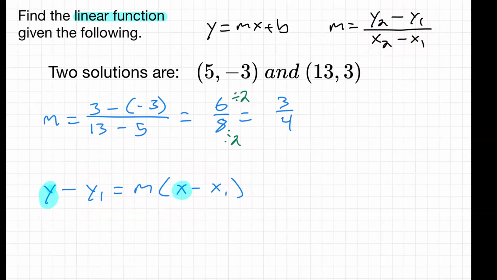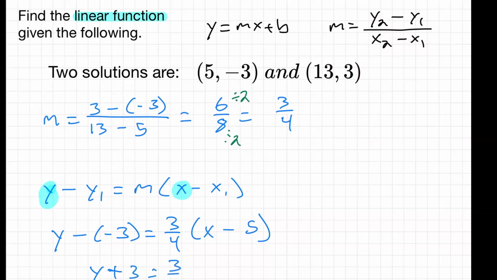With that stated though, we can go ahead and plug in our first point that we were given. So it'd be y minus -3 equal to 3/4 times x minus 5. Now here's where the fun comes in, right? Because we've got to deal with that fraction. We'll have y plus 3 equal to 3/4x. And then here we can't simplify, so just remember multiply the 5 with the 3. So it'll be minus 15/4.